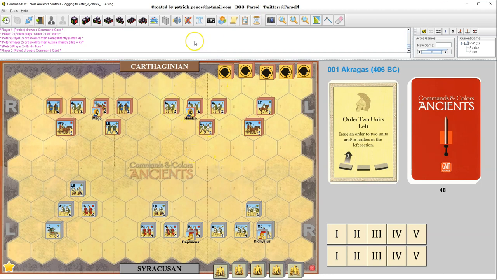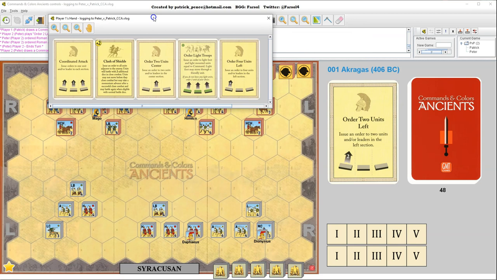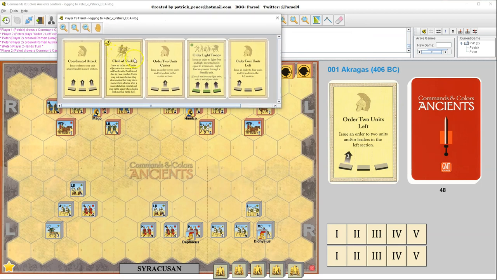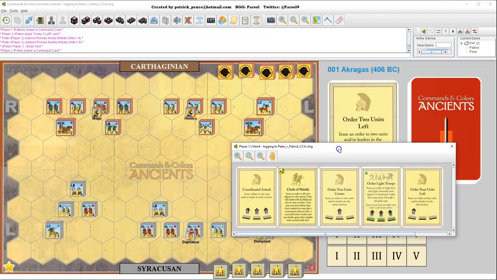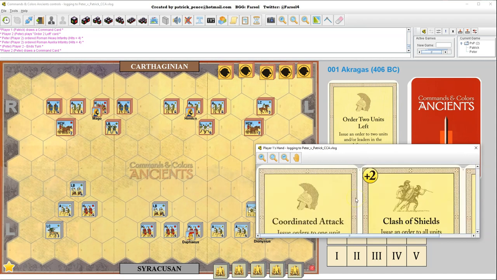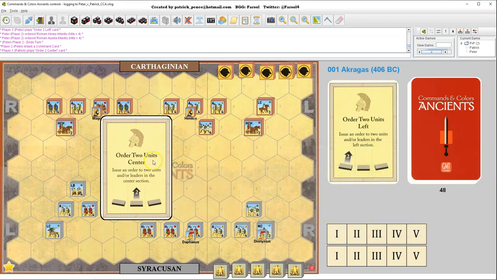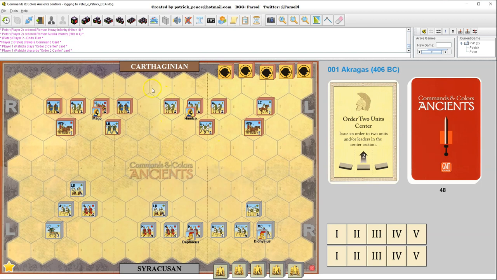Right. I didn't even look at my cards. Let's see what I got. Okay. I think I'm going to do units in the center. And I think it'll be these two. So they'll go.